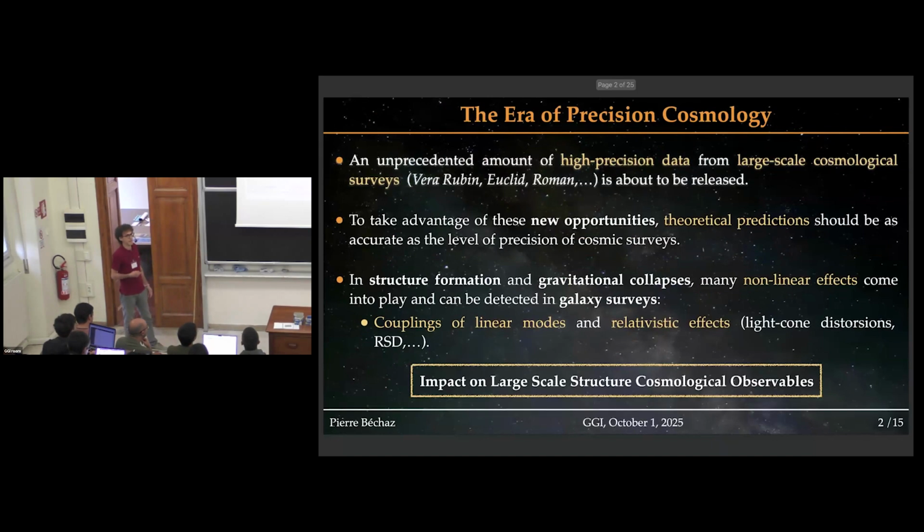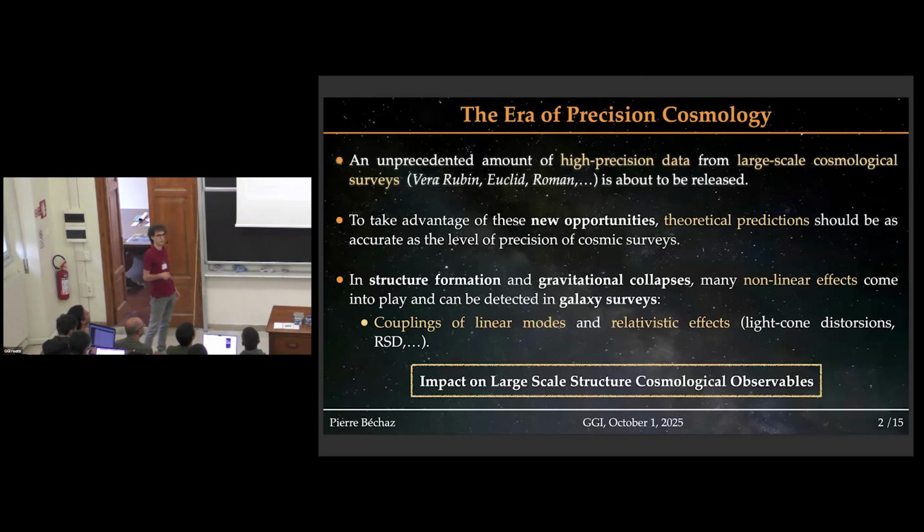So we know that we are entering the era of precision cosmology, meaning that we are about to receive an unprecedented amount of high precision data from large-scale cosmological surveys. And these represent new opportunities, but also challenges, because our theoretical predictions should be as accurate as the level of precision set by cosmic surveys.